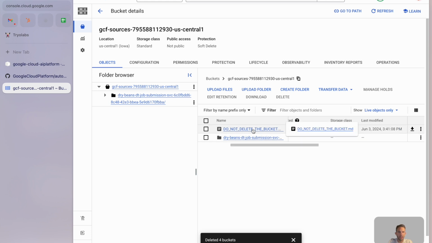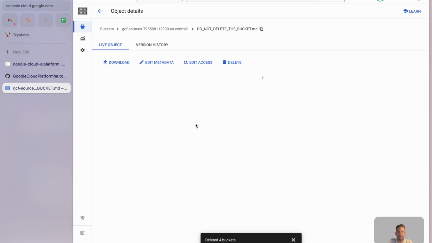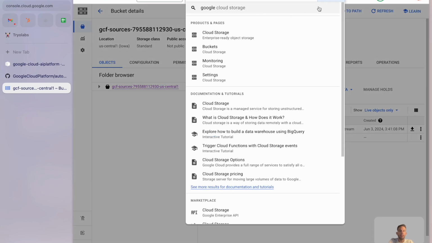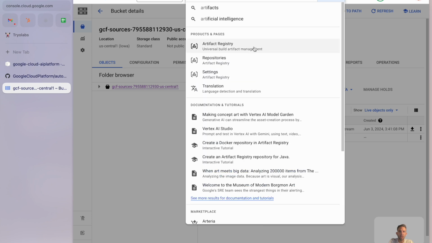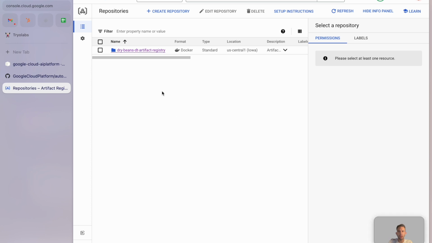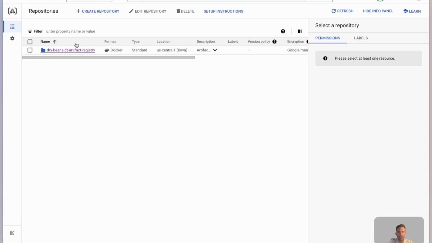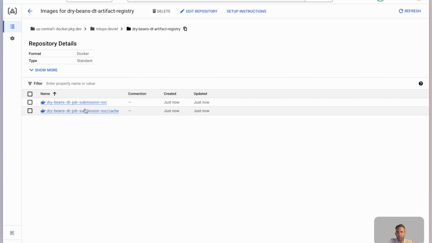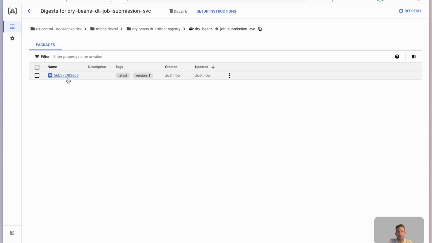See, it automatically created this bucket, and let's see what it says inside. Then we might also go to the artifact registry. And here we can see that we have this artifact registry with two different images that as well were created just now.